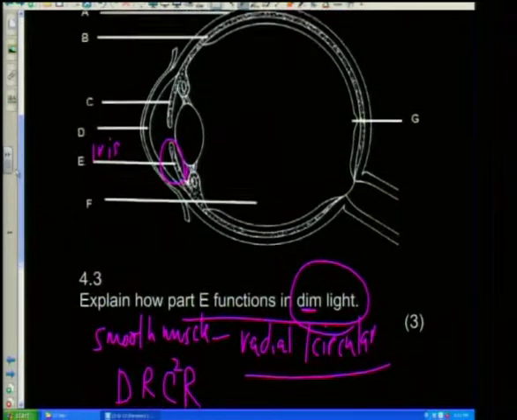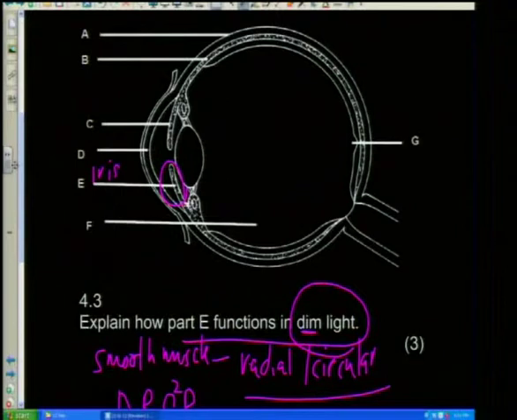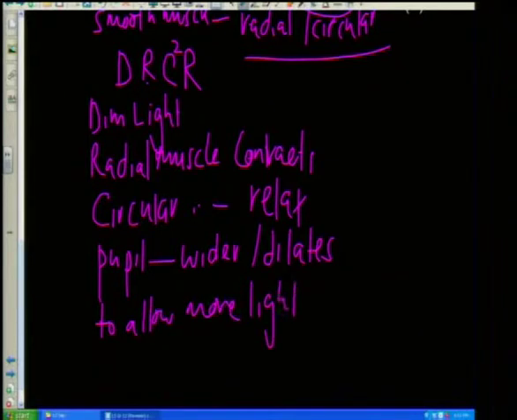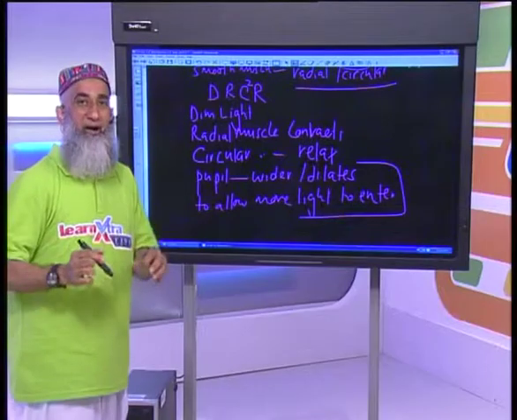Let's go back to the diagram. The pupil is the space between the iris. Remember, in your body, the iris is not like two lines. The iris is actually a circular structure like that. And whatever color the iris is, that's the color of your eyes, unless, of course, you're wearing different color contact lenses. So the hole, as we may call it, is the pupil. So what happens here is the pupil becomes wider to allow more light to enter.